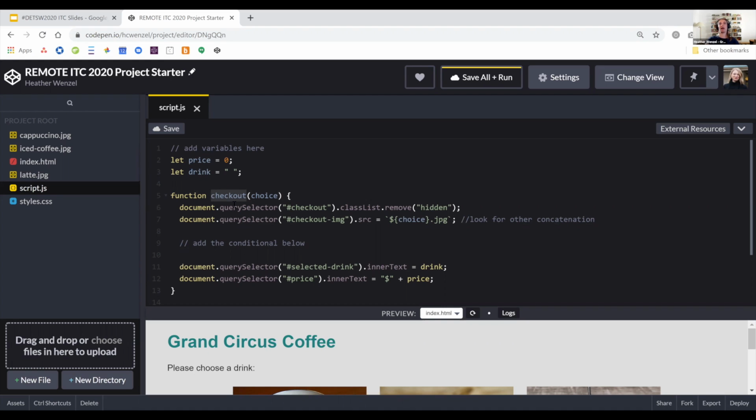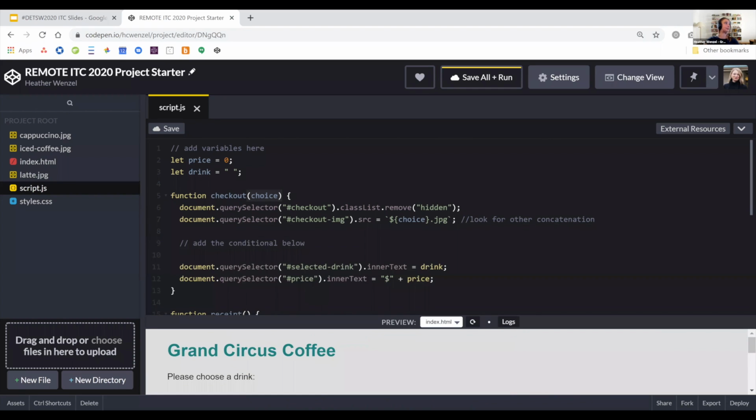So recall, if we want to actually run our function or run our machine, we have to call it by its name. We can't just run up to it and press the button. We actually have to call it by its name. So we're naming our function checkout. And then right here inside of these parentheses, we actually have those parameters. So remember, our functions are big machines, and we can put something inside of that machine. Choice is what we're putting inside of that machine. So we're going to run a machine called checkout that takes in a choice. If you think about that, that makes complete sense in terms of what we are doing on our coffee shop project.